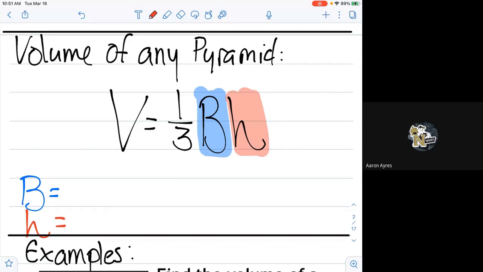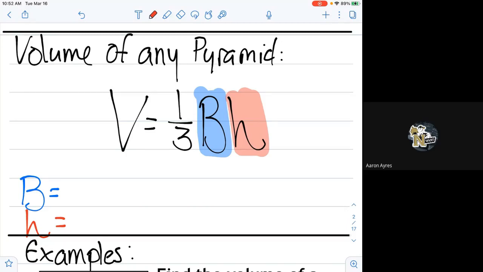In fact, a pyramid has one base, right? I'm going to show you a picture in just a minute so you can remember it. A pyramid has one base, and then all the other lateral sides meet at a common point above it, usually. It doesn't have to be above it, but usually it's above it when we see a picture of it, correct? But there's a common point there. It's called the apex, and all the other sides meet at that common point.